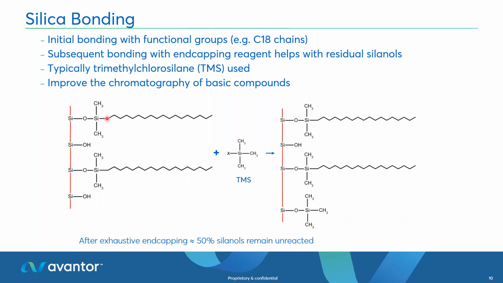So here, for example, we're talking about end capped columns. So we've taken that original silica surface, we've bonded on our C18, and then we've added in an end capping reagent, something like TMS, to cover up more of the surface silanols and stop any additional secondary interactions. But you can still see there's going to be free silanols on the surface. So we have to try and push those into a less acidic form so that you've got good peak shape, especially when you're looking at basic molecules.